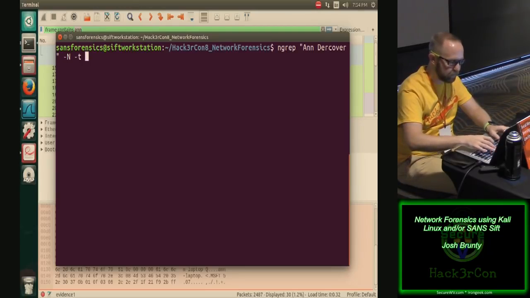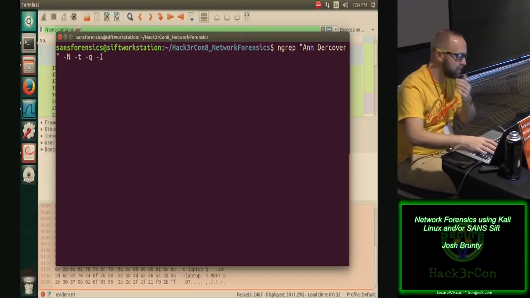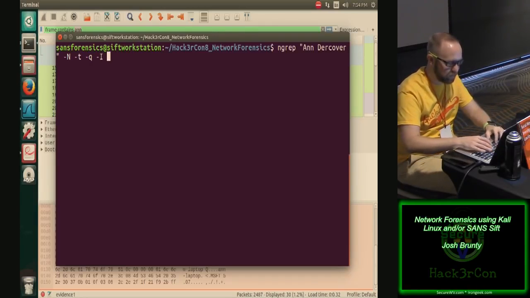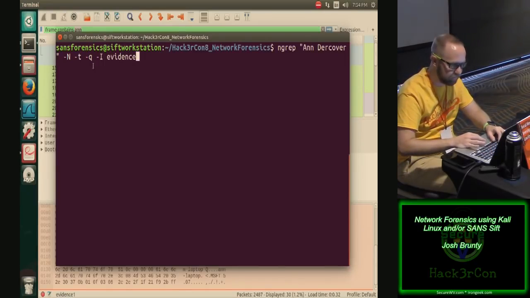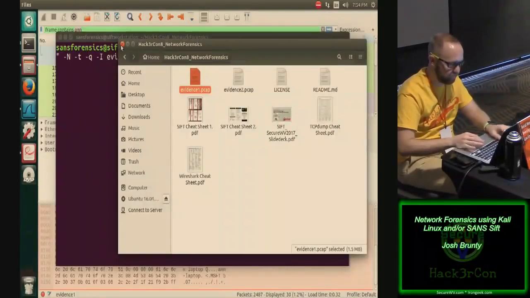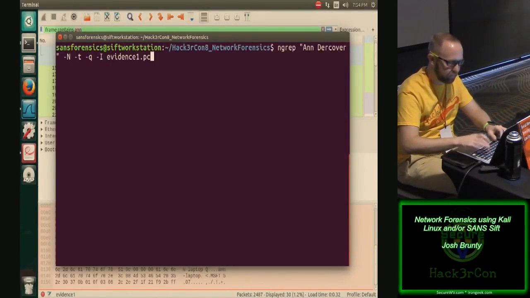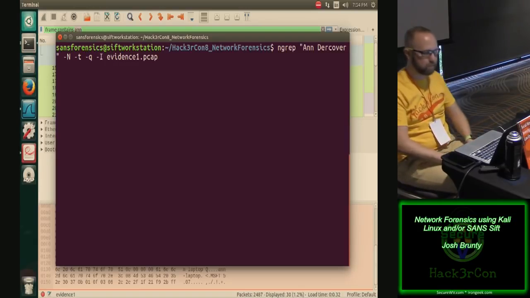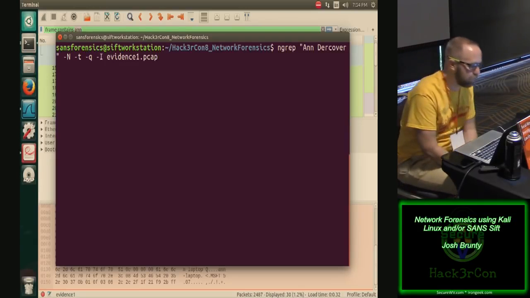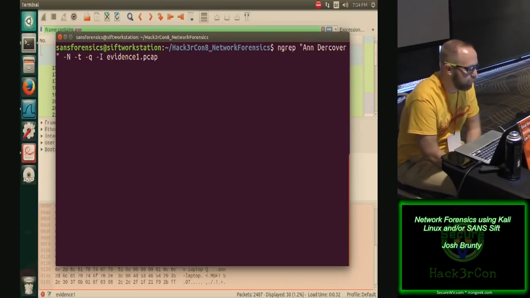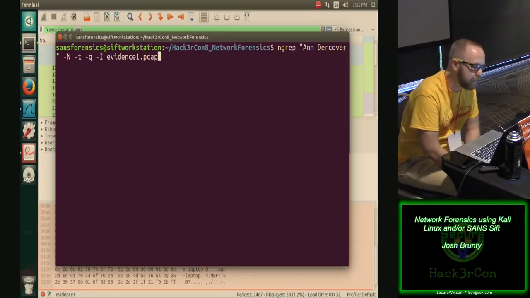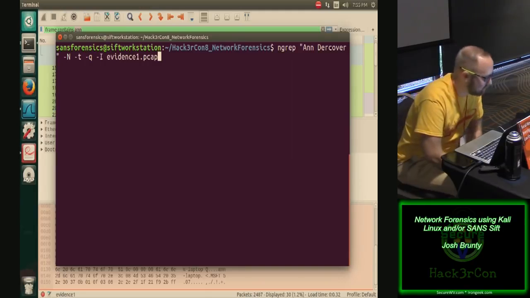Then a space, dash q, a space, dash I, and what the I is going to do is tell me what to point that to. So I'm going to type in evidence 1 dot pcap.